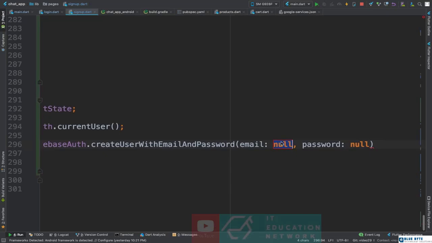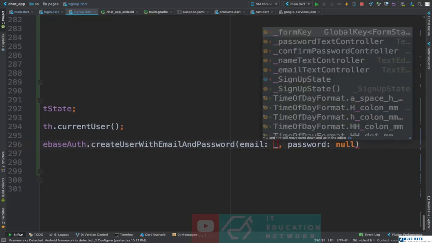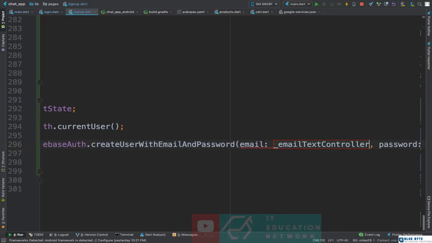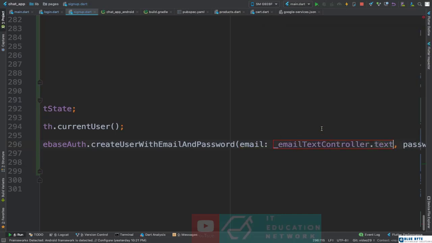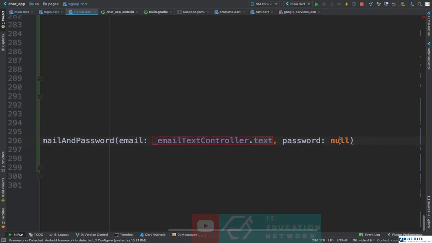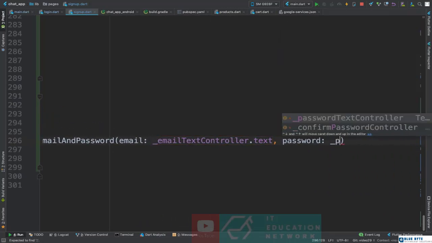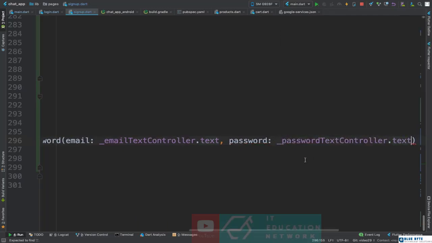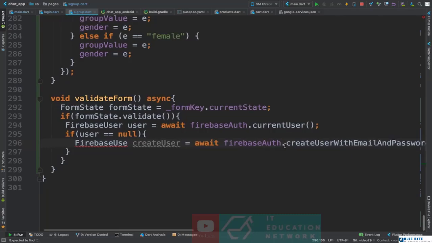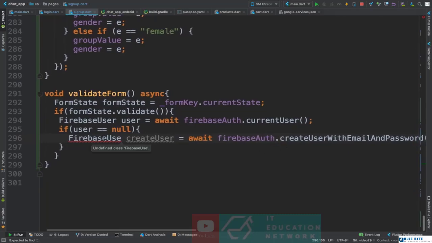And here we will have first the email text controller dot text, and afterwards we're going to have the password dot text. Okay.